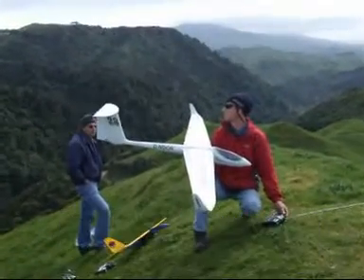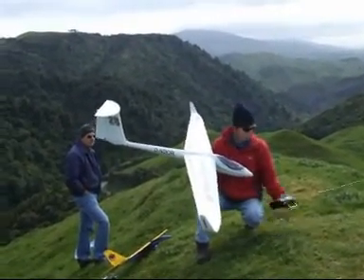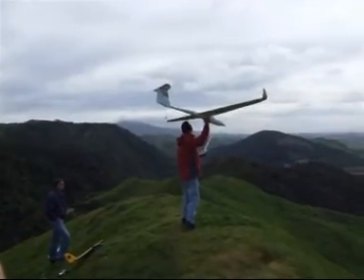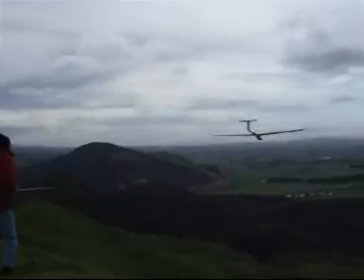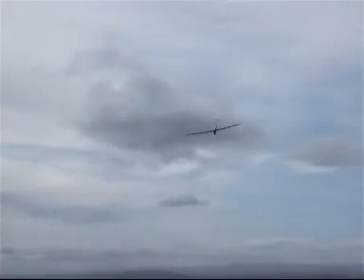What a great day for a fly on the Condor. This is up on the wind farm in the North Island of New Zealand in the Manawatu. We're at about 280 metres above sea level facing east, with about 15 knots of wind out of the northeast coming in at that stage.